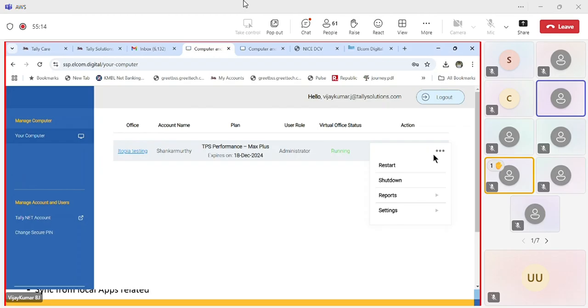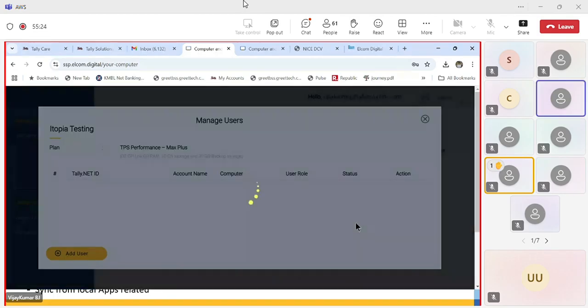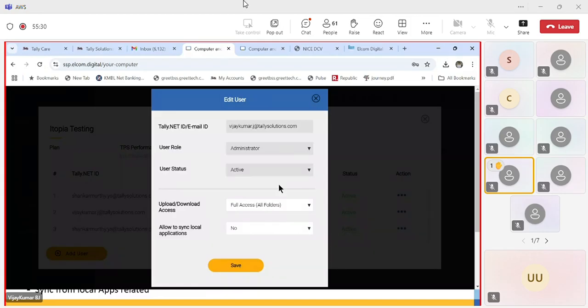So first what you'll have to do is go to settings, manage users. So here you'll have to enable allow sync local application.